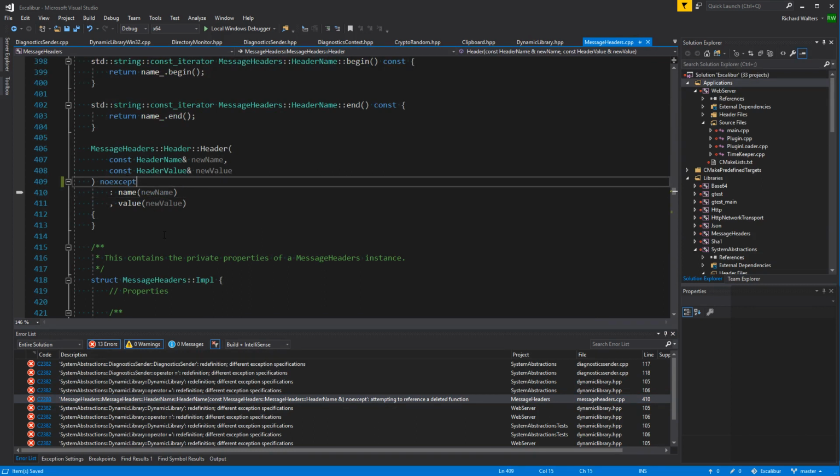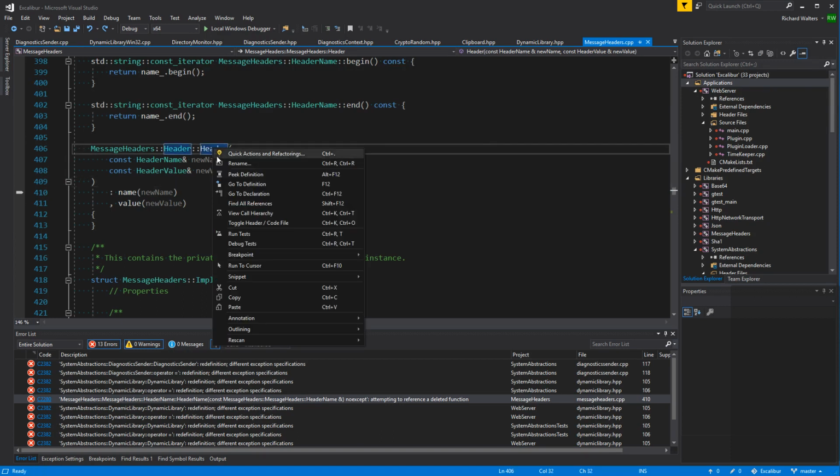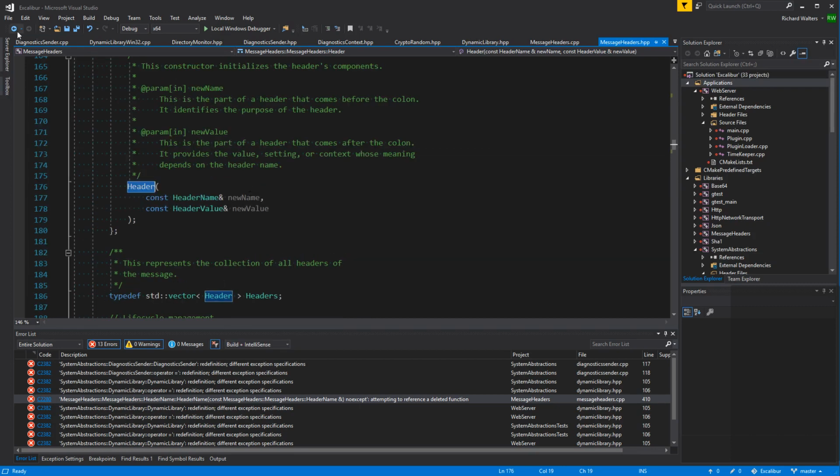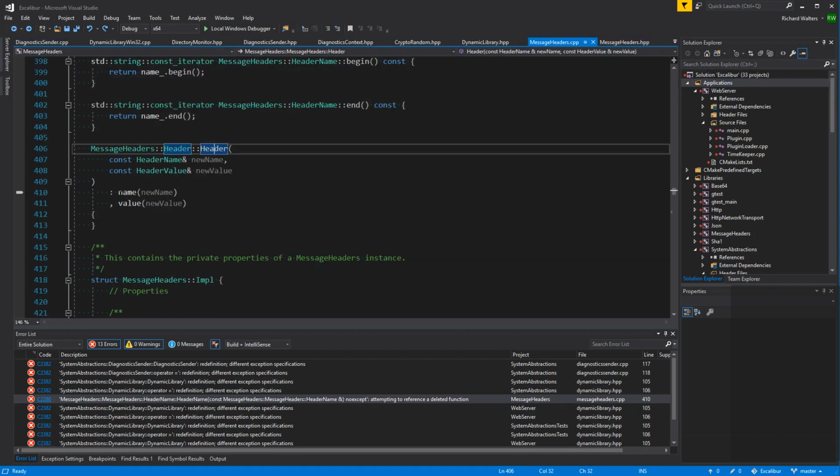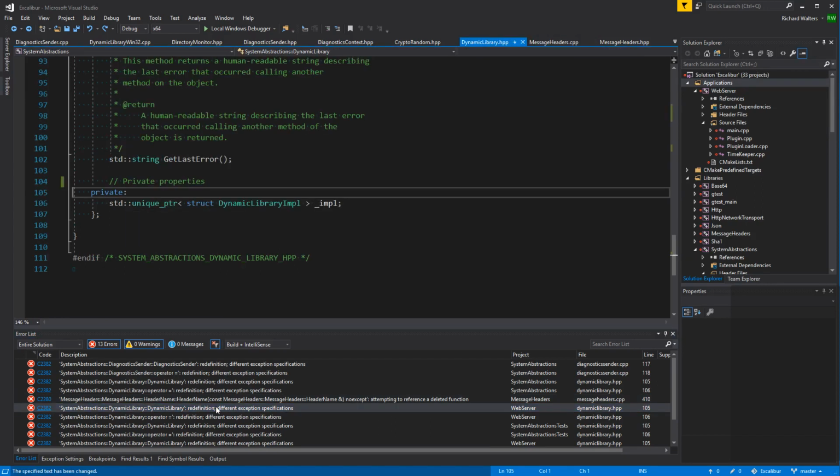Noexcept. Actually, this is the constructor. What am I doing? Huh. I don't know why that's giving me issues. Okay, build again.